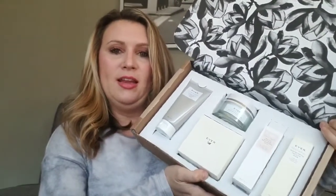So I think that's everything, and I've talked myself to death. But again, this was my Ever package that I just got in. This stuff lasts a long time. It's really, really great. So if you're looking to make that investment in your skin, I would highly recommend it. I'm not just saying that because I represent Ever, but I wouldn't be using it if it didn't work. I don't waste my money on things that do not work. But hopefully I provided you with some really great alternatives as well.